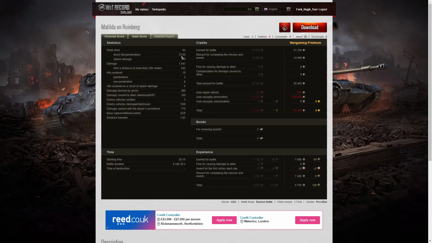63 shots fired, 37 direct hits and only 30 penetrations. I think that speaks volumes about the mistakes that ProvoBob was making. He wasn't staying stationary when he was firing at targets which were long range away, and it causes the reticule to bloom massively, which means that virtually none of the targets were hitting the spot he was aiming at.